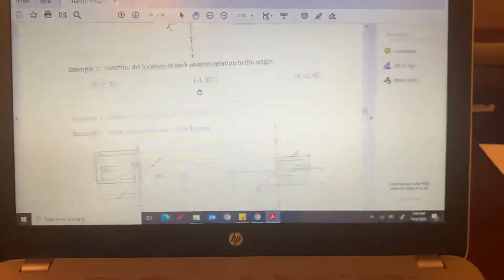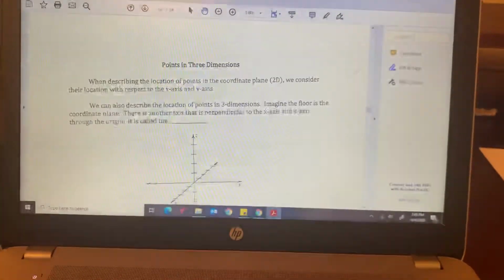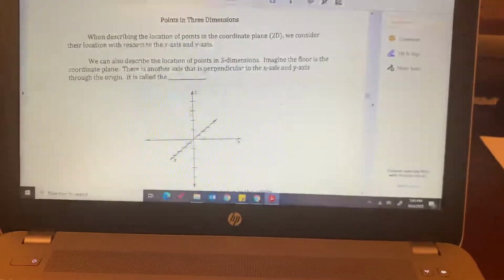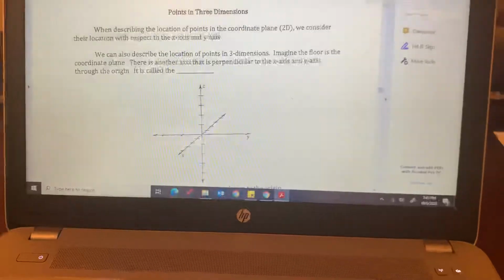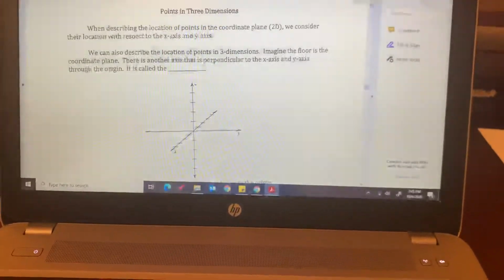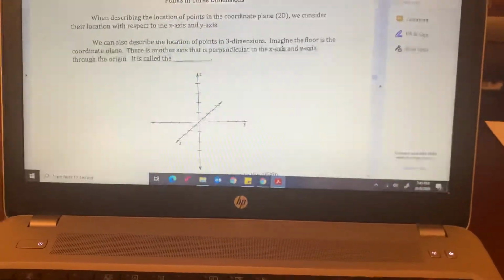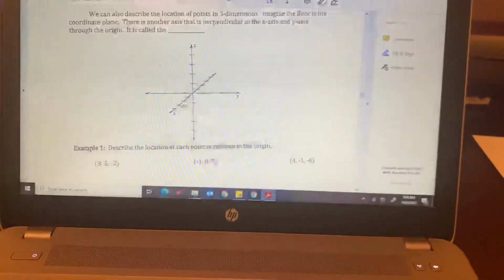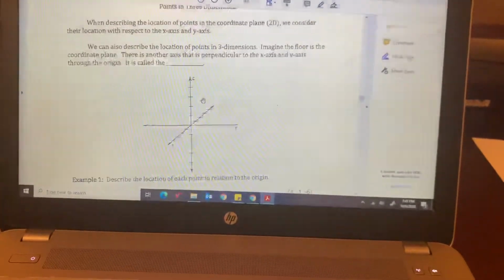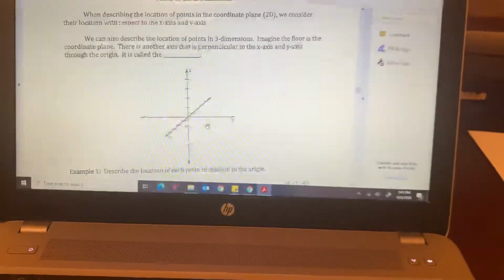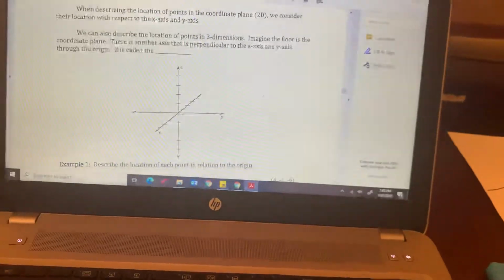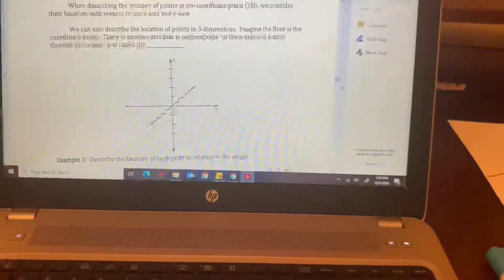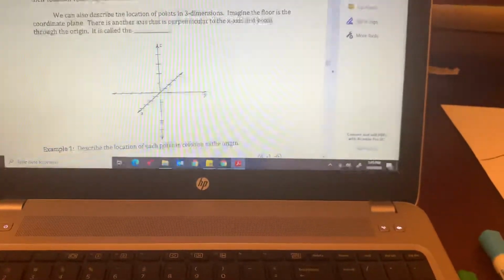So we're on this page of your notes, points in 3 dimensions, and we've been solving systems with graphing, elimination, and substitution. We are not going to use graphing, but we will use substitution and elimination for 3D. In the video I made, I showed you how to plot points in 3D. In an XYZ plane, you're not really going to use it anywhere in mathematics other than computer science or Calculus 3, because a lot of times in computer programming you are using 3D.